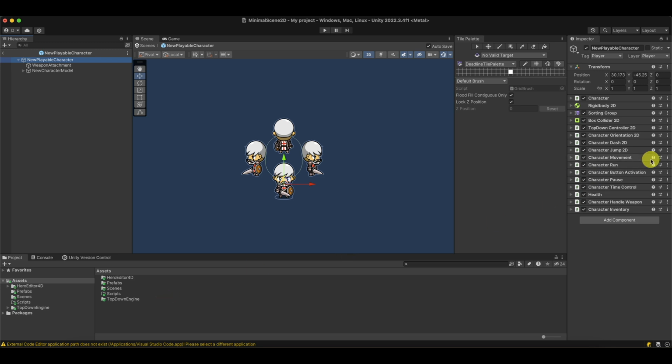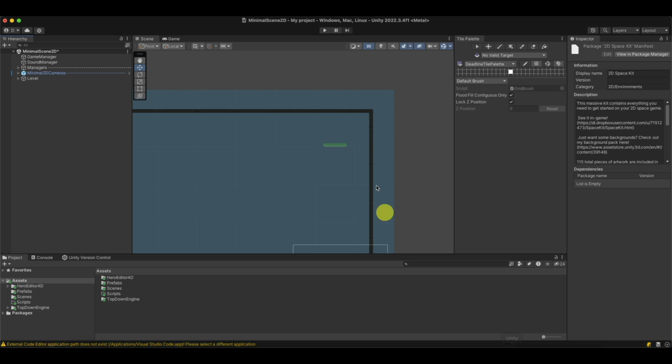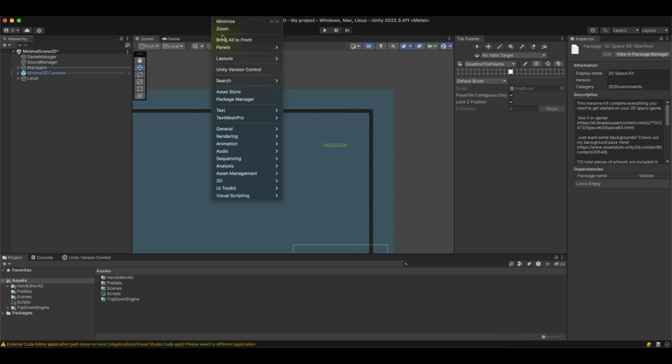Open both scripts, and let's do a quick evaluation. Just noticed one thing, that our Visual Studio Editor package is too old. Let's update it quickly.